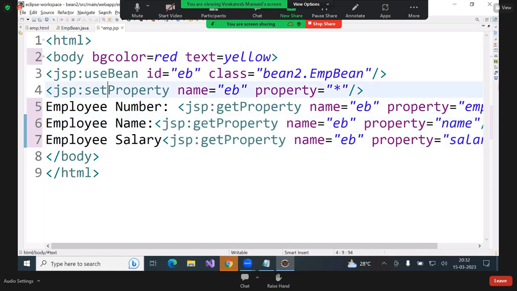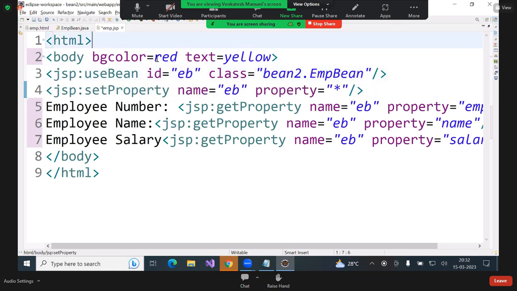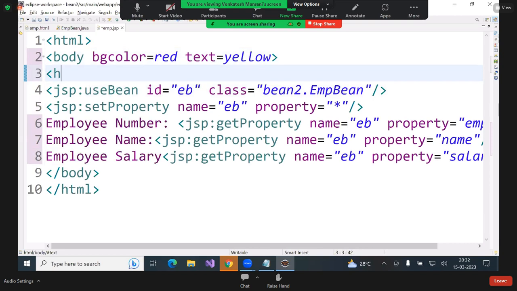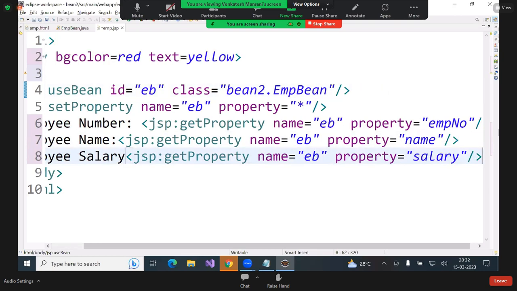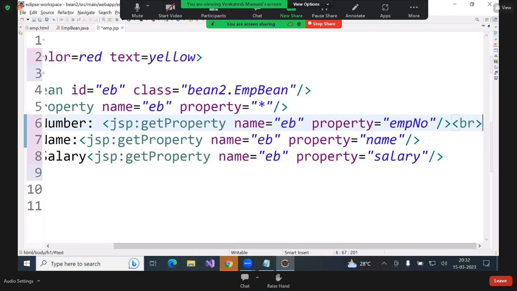See, just with one line, all values are going to be set. Types also no need to convert, all those things. It will work. Just only star. Now a line break I'll give. Next line.